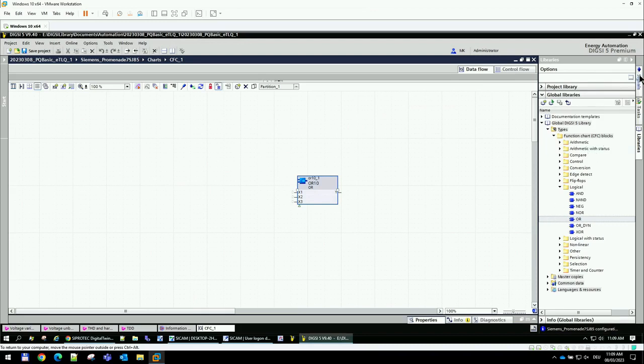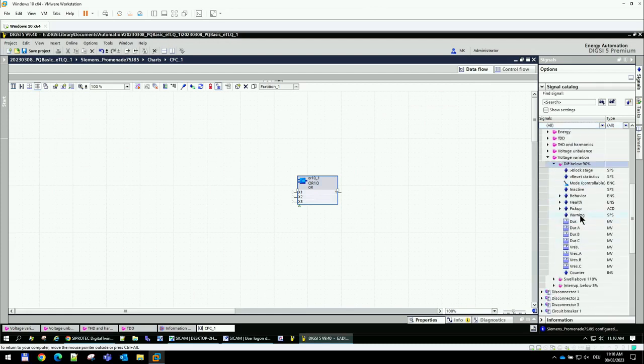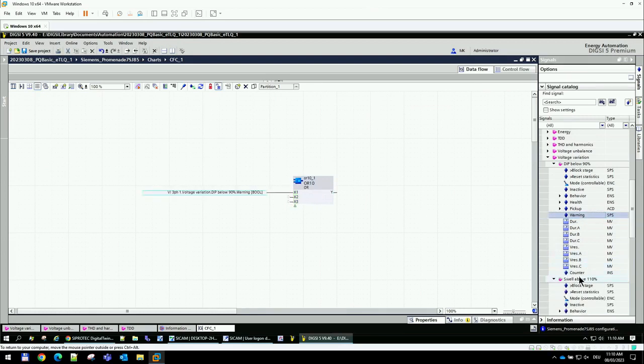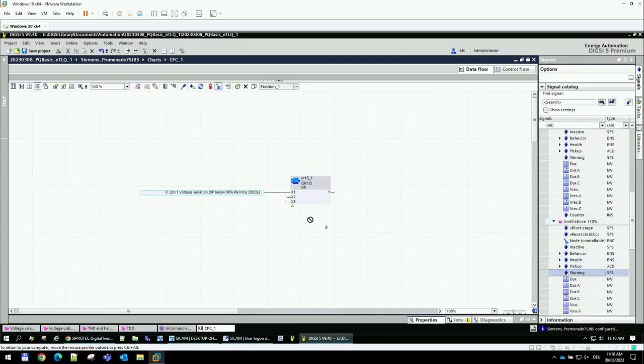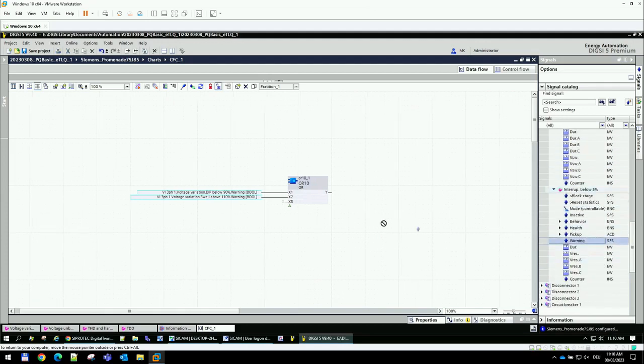We go to the signals catalog, voltage current 3-phase number 1, voltage variations, dip below 90, and this warning I will assign to the input number X1. Go to the swell, drag and drop the warning, and last but not least, the interruption warning as the OR logic input number 3.